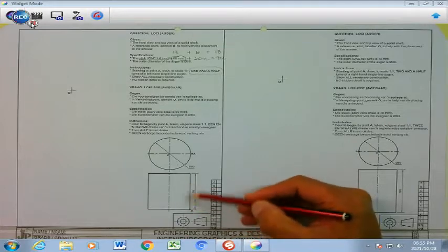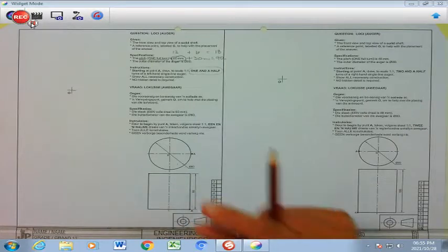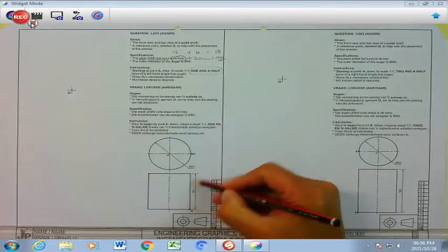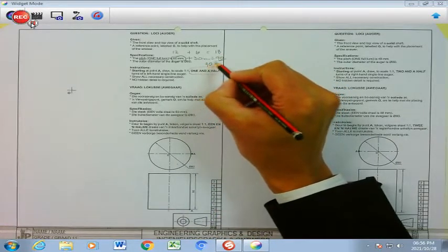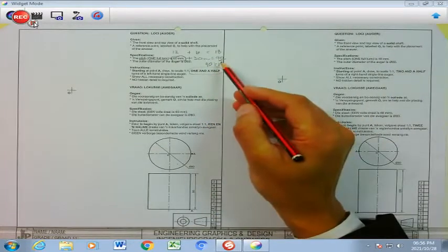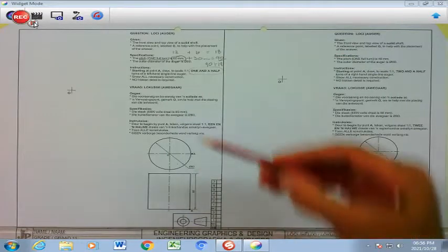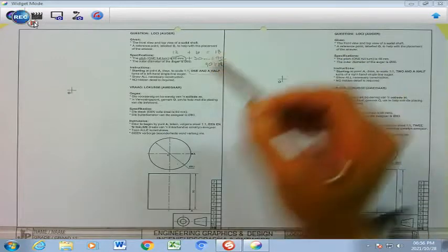So you will see my 90 will be divided into 18 spaces, and I need to determine what the size of each of the spaces would be. And that is when you are going to take your 90, which is your height for 1.5 turns, and you divide that by 18. So 90 divided by 18, and that's going to give you 5 millimeters. So 18 spaces of 5 millimeters each will give you 90. And that will lead us into 1.5 revolution, or 1.5 turns.